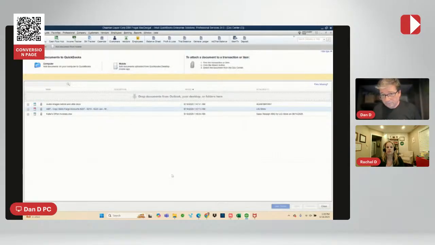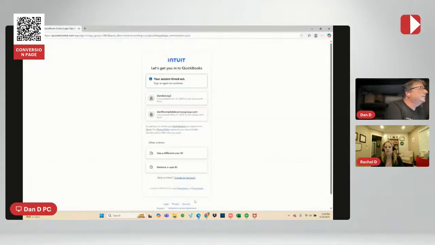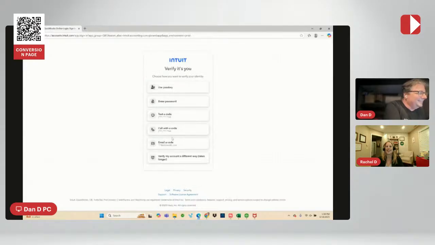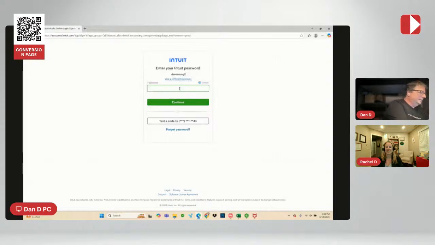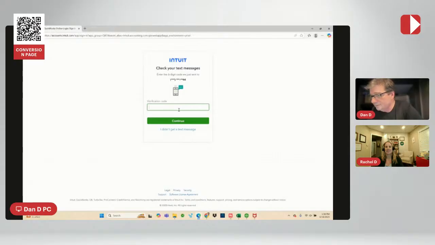So before the workshop, I didn't want to wait for the conversion to complete. So I did the conversion of this file with these 3 attachments. And where are you? Oh, of course it's signed out while I was waiting here. So let me sign back in. And now I need my codes again. Where is my... here it is.